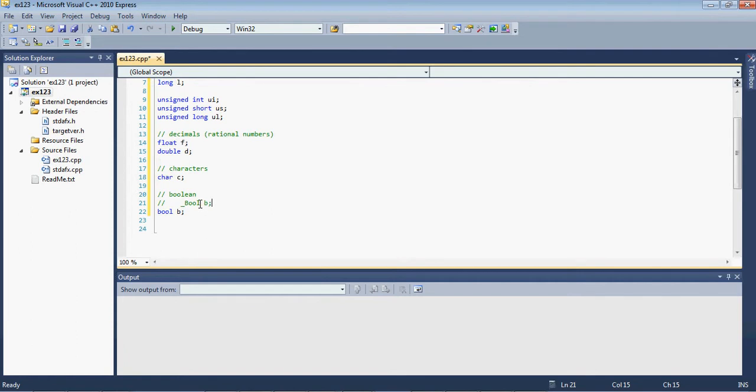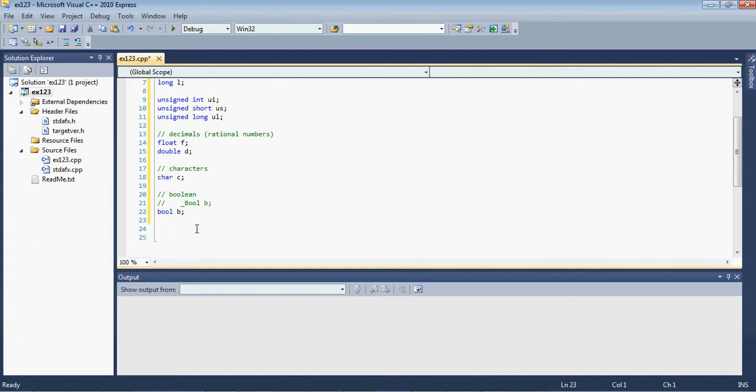And then the boolean. Boolean is just true or false, and this is the real boolean type. It's actually only in C99, if you remember the C standard video that I made a couple of months ago. So the underscore, uppercase BOOL. You might wonder why I have this commented out. That's because it doesn't work in C++. Remember that this is actually a C++ compiler, and the underscore uppercase BOOL does not work in C++. Instead, you use a much more elegant looking name, that's just bool.